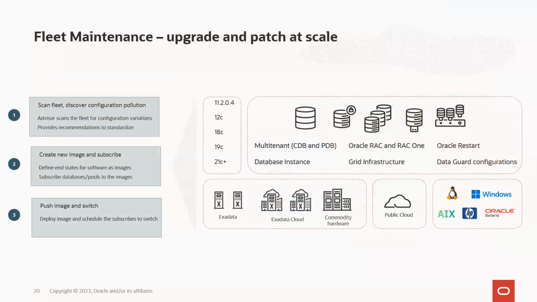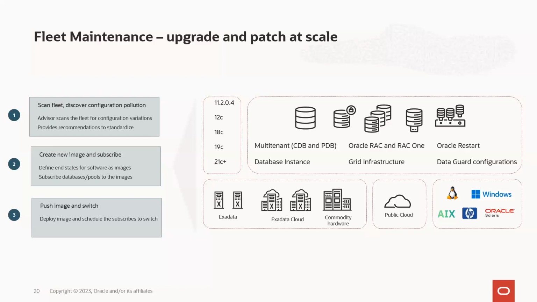So as mentioned previously, fleet maintenance is the solution for you to keep your assets secure by ensuring all security patches are applied. It supports databases 11.2.0.4 onwards, all the way to 21c and beyond, across a broad range of underlying environments. You can patch and upgrade a single instance database, multitenant, that could be both your container databases or pluggable, RAC configurations, and grid infrastructure. These database assets can be updated with or without Data Guard configuration.